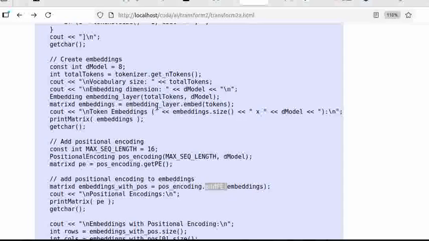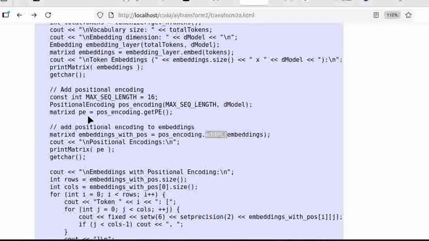And the member function of this embedding object returns the embedding matrix. So we call this embeddings. And so we print out the dimension of this matrix and use the utility function printMatrix to print out the embeddings matrix. And give a pause, click here.